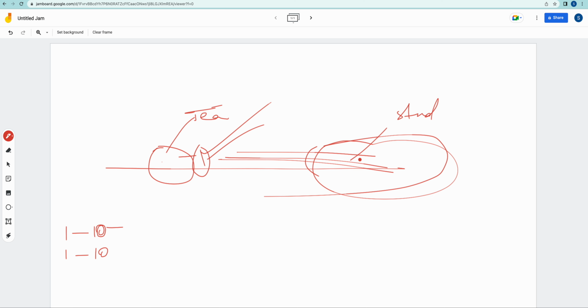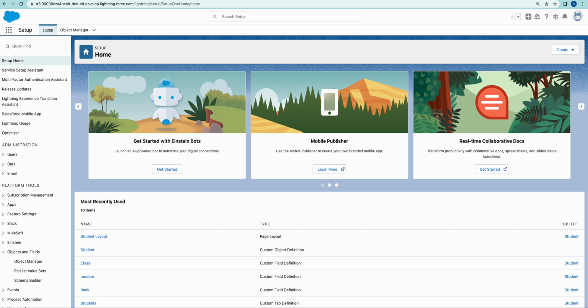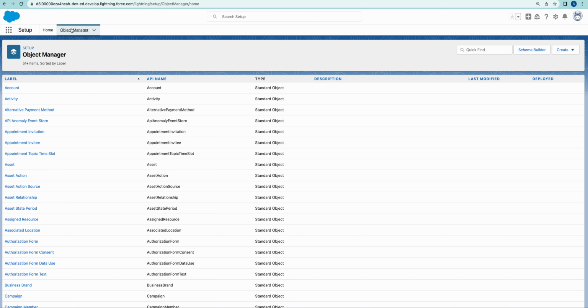Now we'll see how to create it. One more thing: you have to create the lookup relationship on the many side. Wherever you expect that there are many records, you can create it there, and it's vice versa also. Now we will go to Home first, Object Manager.